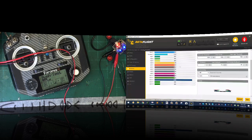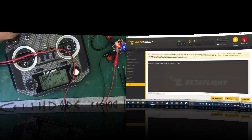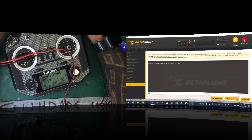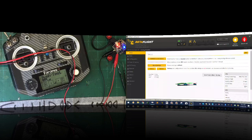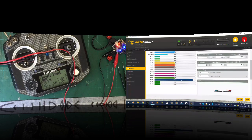Okay, so I'm going to run the RSSI like this. And to do that, I'm just going to come over here and quickly type set. All right, so I'm going to go to the CLI because I'm not running F-port. So set rssi_channel equals 16, save. And that is basically channel 12, which we know is receiving it right now. So when I click connect, I now have my 100% RSSI right here. And if I go to my receiver tab, you will see that here's your RSSI right here.